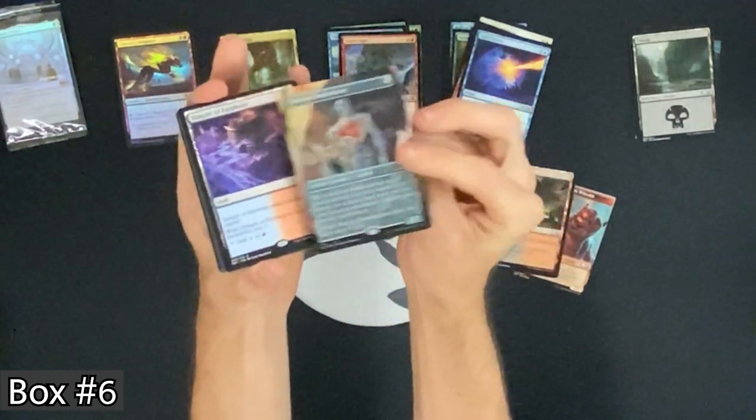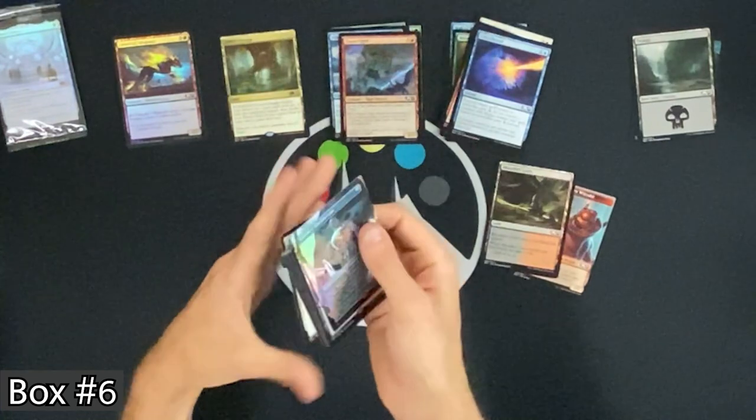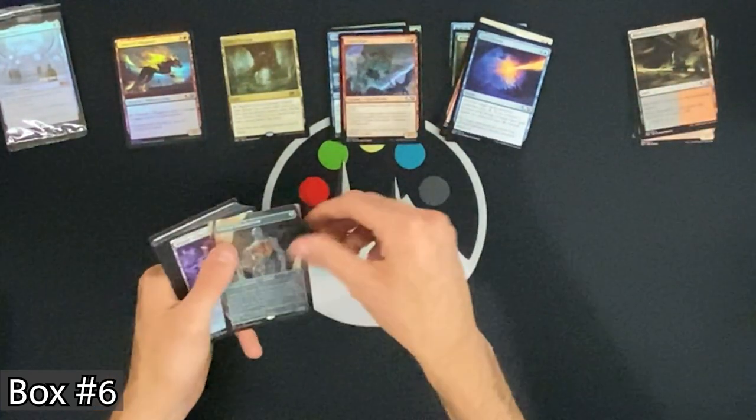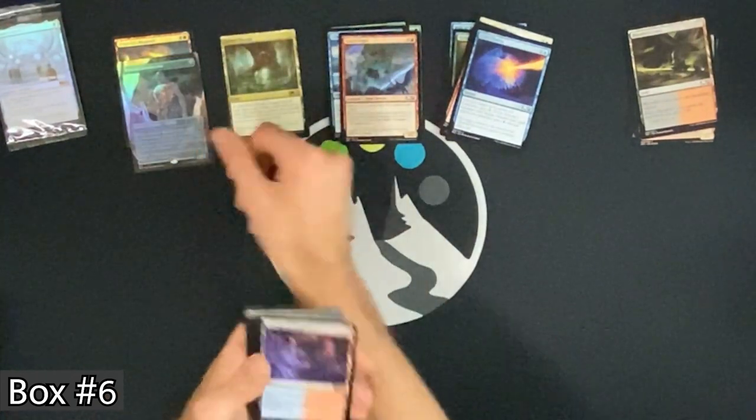And a Temple of Epiphany. All right. Not bad, not bad at all. Very good card in Commander, and I'm always happy to see more of those.